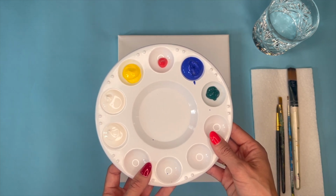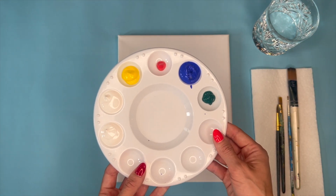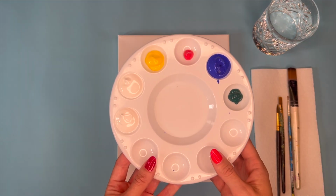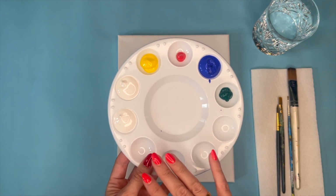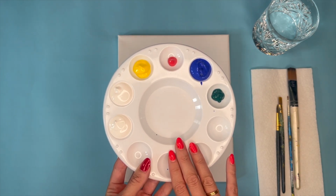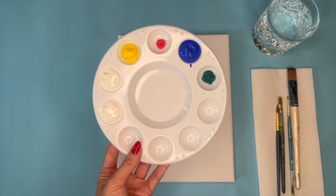Like I mentioned, you can use any colours that you want, so I would just pop in all of the colours that you want to use for your own painting, just making sure you've got quite a lot of white to mix in. And if you're using acrylic paint today and you haven't got enough space on your palette, or if you don't own a palette like this, you can always just use a ceramic plate from the kitchen. They wash up nicely with some soapy warm water.